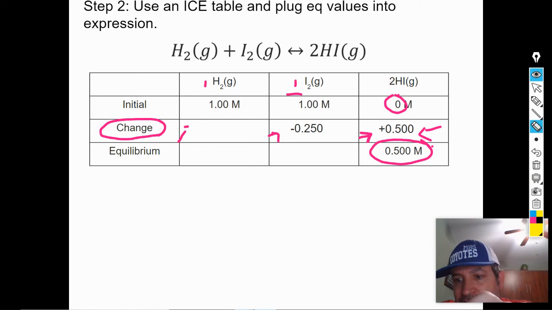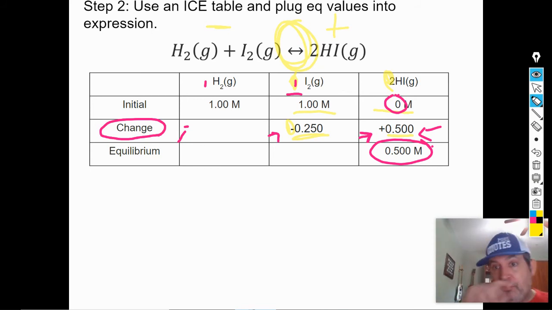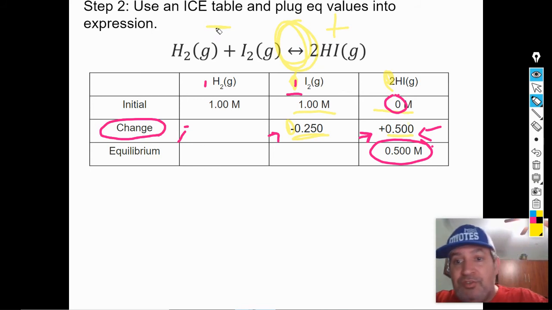here. Since I have a 2 there and a 1 there, then the change has to be half of that. Now, the other question is, why is it minus? Well, that's because it's got to go down to make more HI. So when you look at this, one side has to be positive and one side has to be negative. And whatever side is 0, the change has got to be positive. It's got to go up. There's no other way around it. You can't go below 0 on the HI, so it has to go up. All right, so that's where we're getting these numbers.